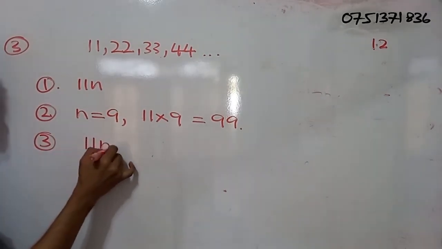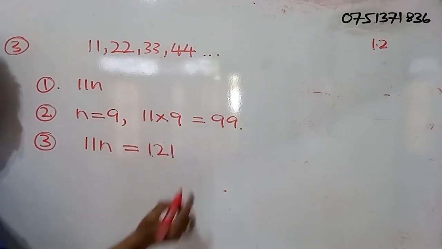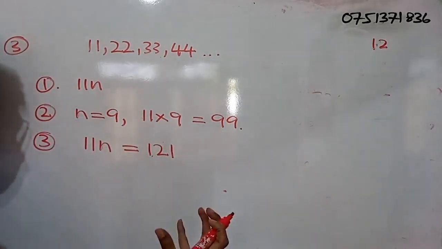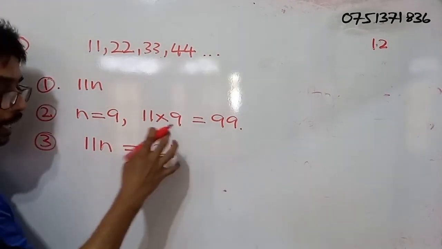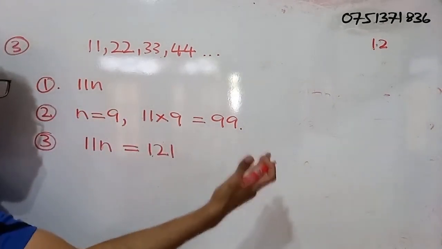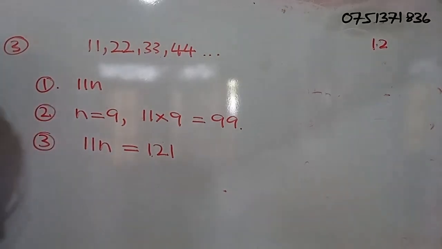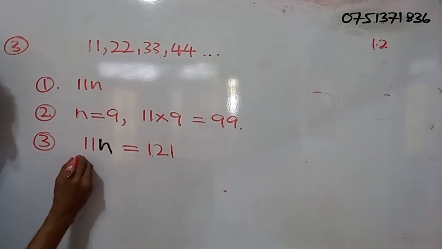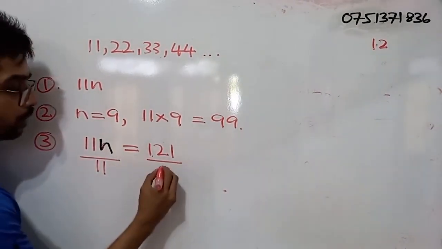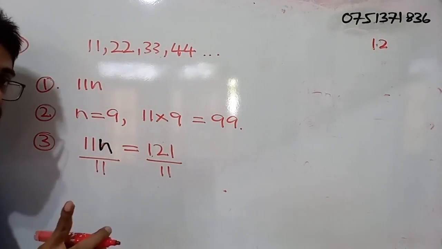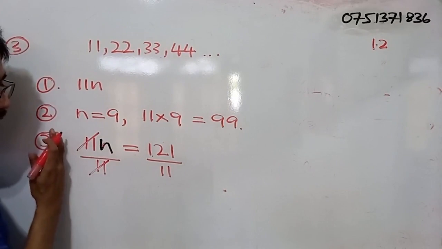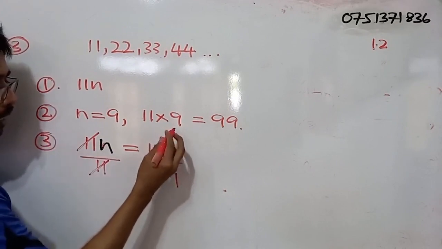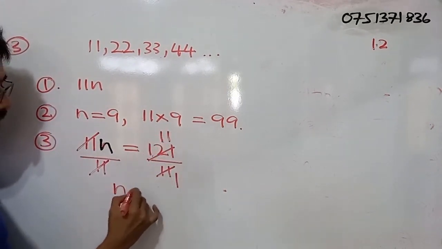Now 11n is equal to 121. We know the value of the term, but we don't know which term it is. අපි අගය දන්නවා හැබැයි කීවෙනි පදයේද කියන්න දන්නේ නැහැ. That means what? We have to calculate n. මේ n ව තමයි හොයාගන්න ඕන. So what do we do? We divide this side by 11, do the same thing to the other side. These are simple equations. දැන් මේවා මතක තියෙන්න ඕන. We can cancel out the 11 on the left side. 11 times 1, 11 times what? 11. So n will be what?